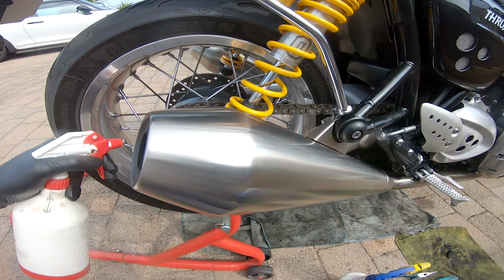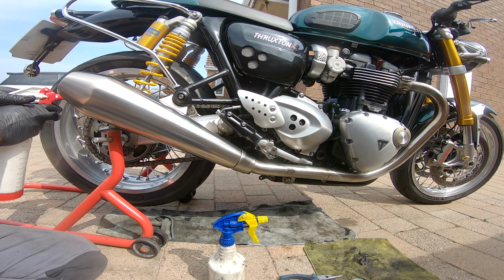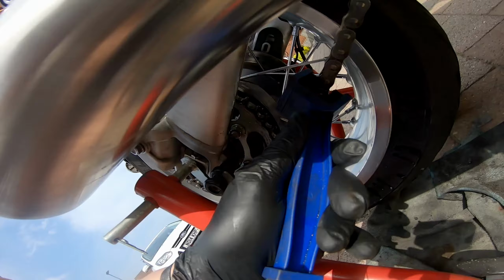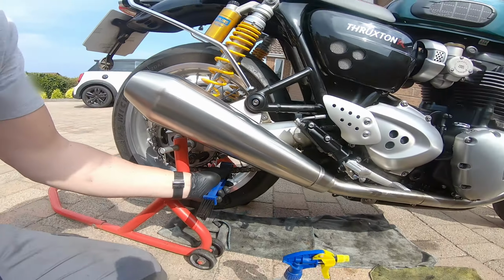Once we've done that, just spray some more cleaner on. Now I'm just going to hold it on here so it does the inside face of the chain.